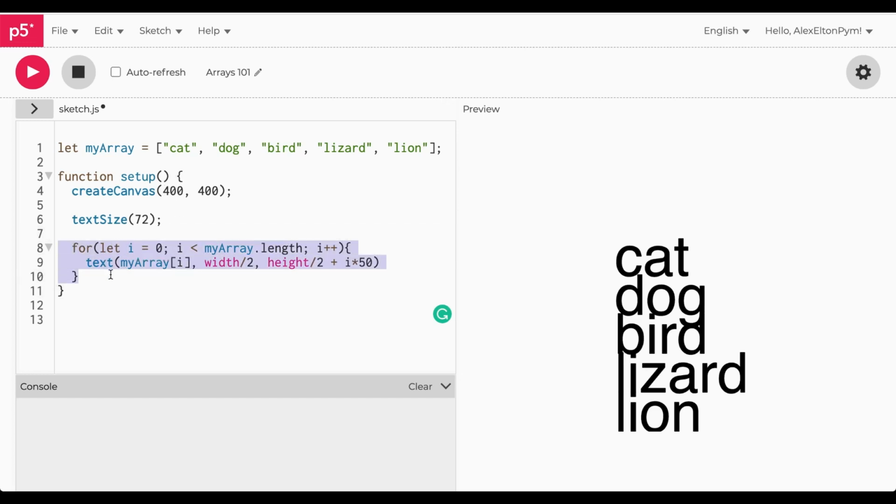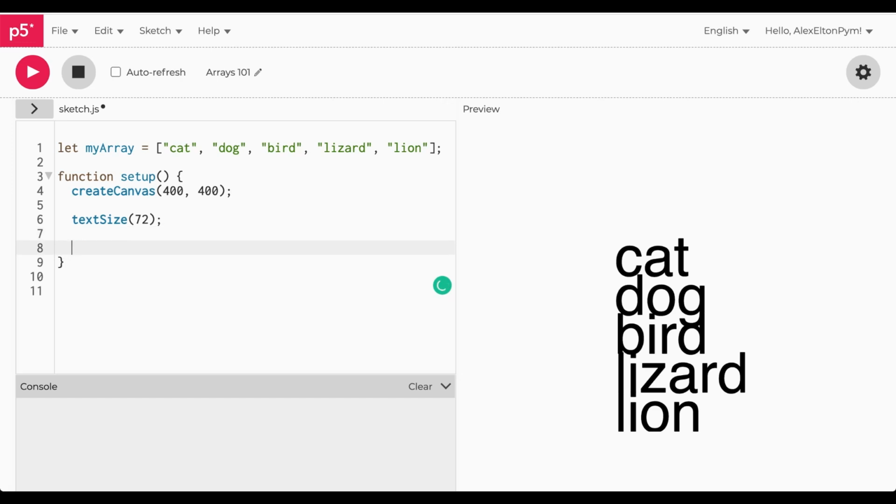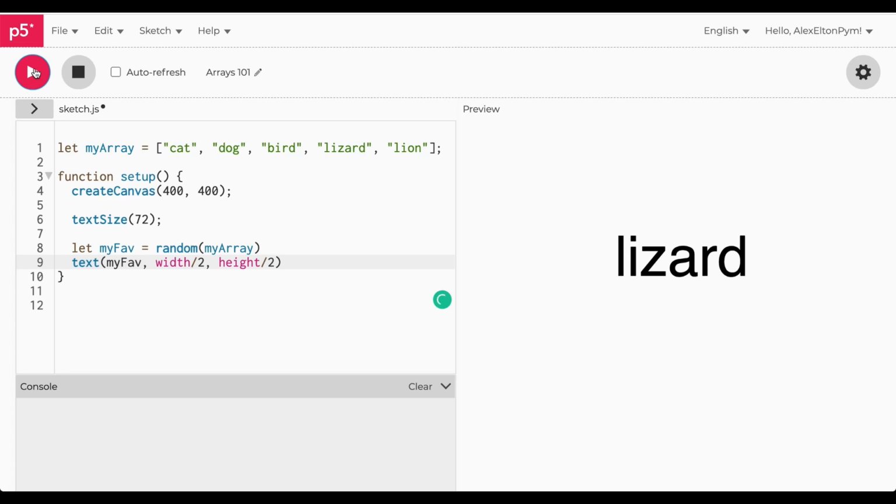One nice final thing about arrays before we get started with the first challenge is that they work really nicely with random. So if I wanted to get one of these animals, maybe it's my fave, that is going to be equal to a random, and then I can put this array in here, my array. And what this is going to do is it's going to select one of the elements out of this array at random. So now let's just draw that out in the middle of the screen, and we should be able to see every time we run the program, we get a different random animal. So lizard the first time, lizard the second time, that's lucky. Lizard the third time, fourth time, finally lion. Thought I was going crazy. So you can see now it's getting a random element out of the array every time.